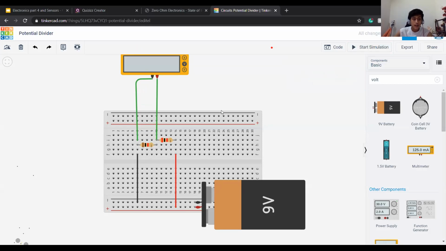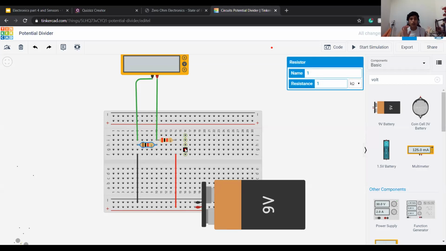Now see, before we get into sensors, this is very important. Almost every sensor uses a voltage divider. How and why I will explain. It's called a multimeter because it can detect current, voltage, resistance, all of that, but we are only using the voltmeter function. So guys, now we've all understood how, depending on the ratio, the value of voltage across a resistor changes.